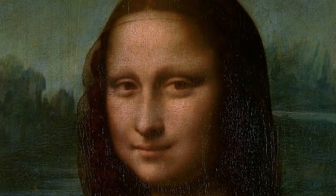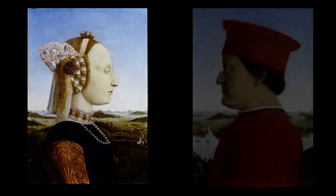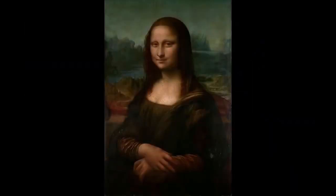I don't know if I wasn't programmed to really know this painting, and if I were to see this in the museum amongst many, many others, that it would really jump out at me. Portraits really took off during the Renaissance, beginning in the 1400s in Italy, and Leonardo painted this in Florence. And that's because of humanism.